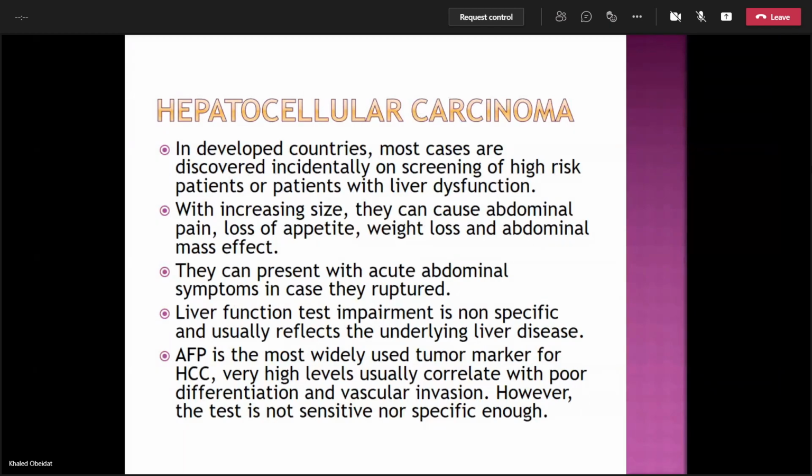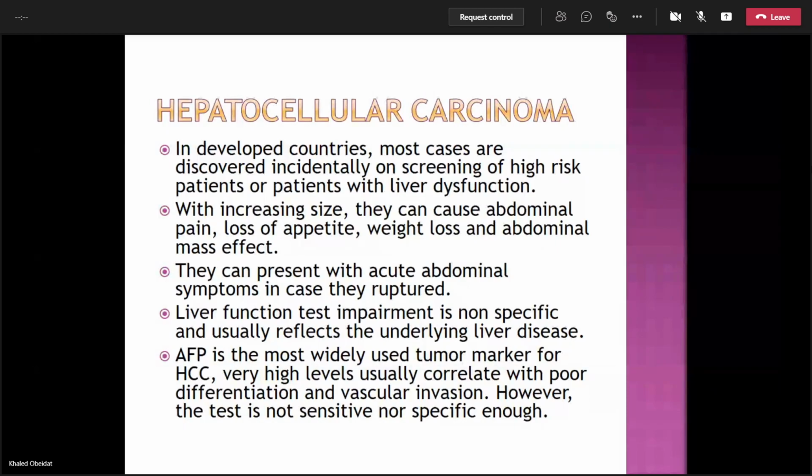We should not rely on symptoms or changes in liver function to diagnose HCC. So these patients are cirrhotic, so it is expected for them to have jaundice, to have elevated INR, and to have ascites and abdominal distension. If we want to wait until these tumors are causing symptoms like weight loss, abdominal pain, and anorexia or mass effect, then it is usually too late to treat these lesions. So we try to do screening to detect these lesions before they are symptomatic.